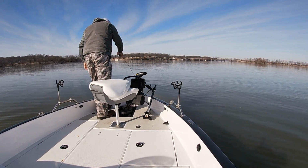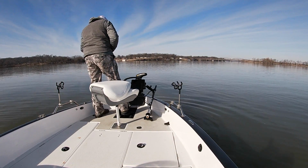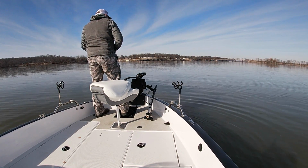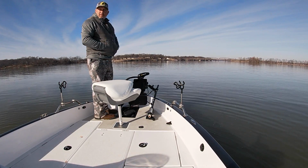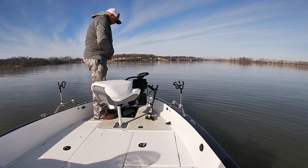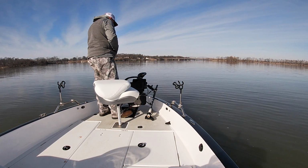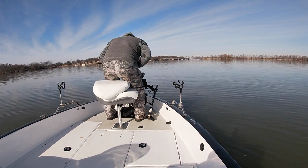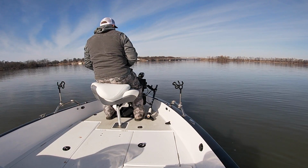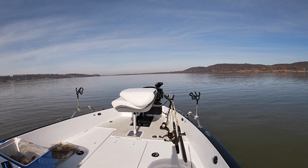Now, as you can see, I just put my trolling motor down, and guys, I tell you what, with today's technology of this spot lock, you can go out and fish without having to throw your boat anchor out, and I am telling you, for an old pops like me, that is absolutely wonderful. I've had all the years of pulling anchors that I need, and I can use my spot lock to fish crappie, catfish, white bass, whatever, and it really makes your trip a lot more enjoyable.